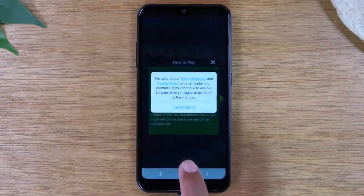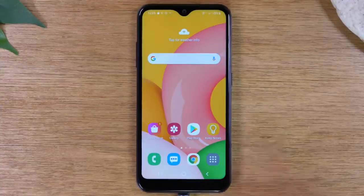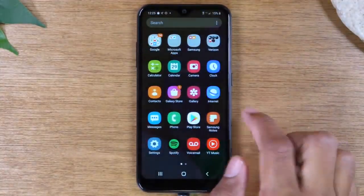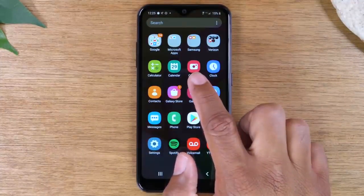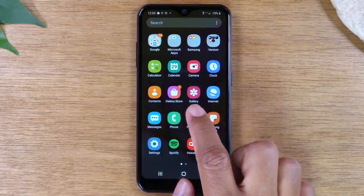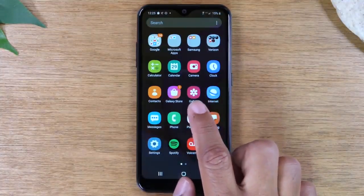Now tap on the home button here to go back to our main screen, and that's how you download an application on the phone. Now if you want to take a picture, you would simply swipe up and look for your camera icon, which is this little red camera. Tap on that to get to your camera. And this is your gallery application. After you take pictures, you want to go to the gallery, and that's where you can see all the pictures that you've taken.